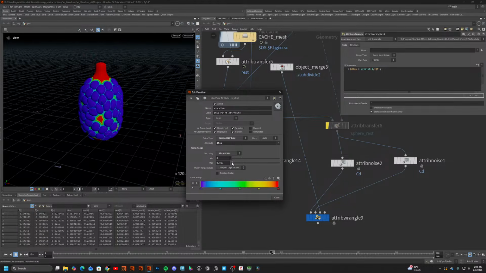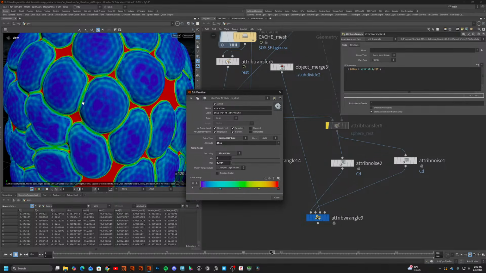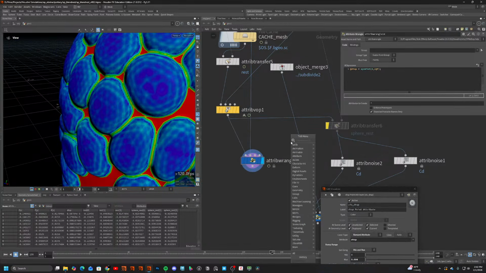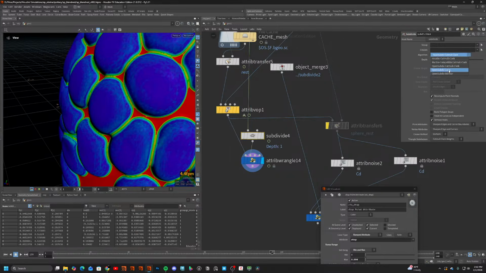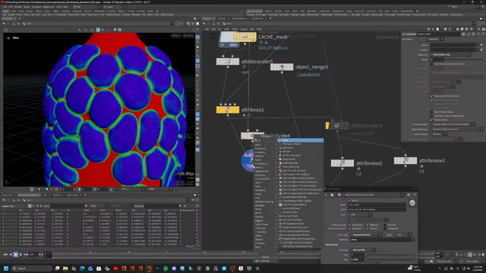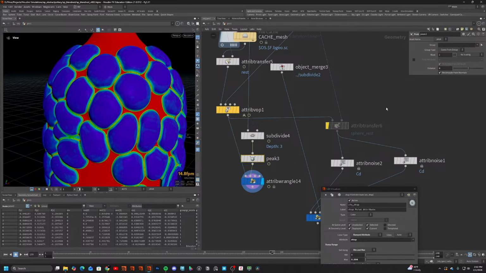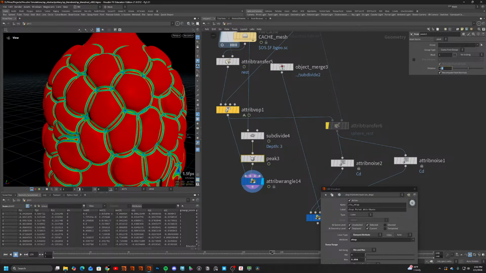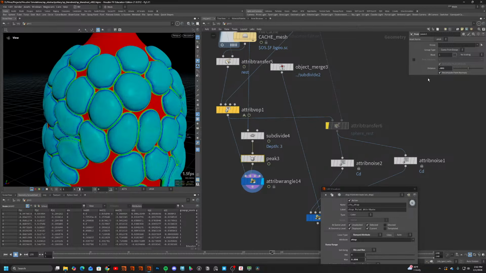So yeah, the distance is this. If you would make it smaller, we see our geometry here a bit, so we can subdivide it using loop because it's triangles. Maybe peak it slightly. Nope.